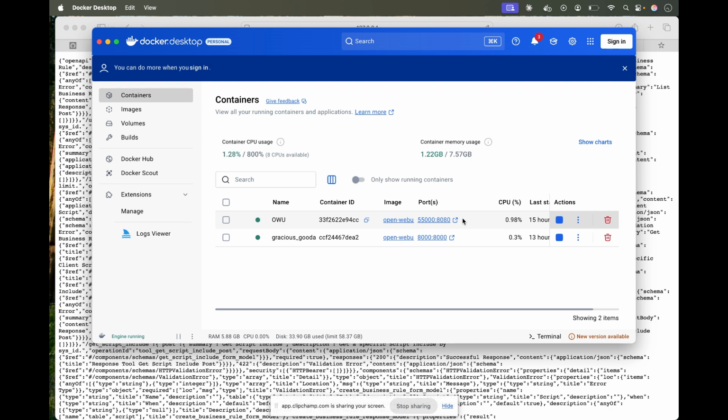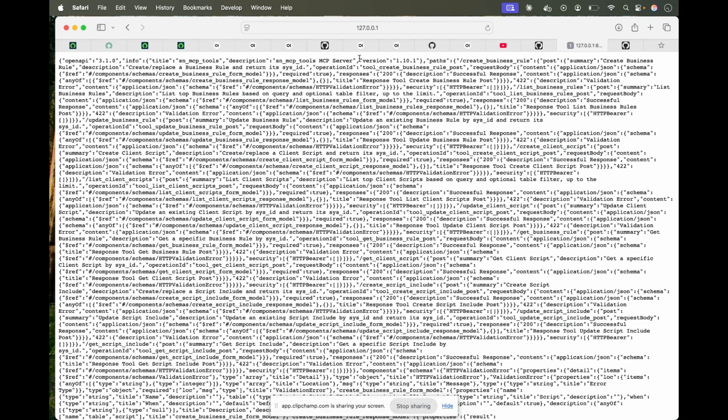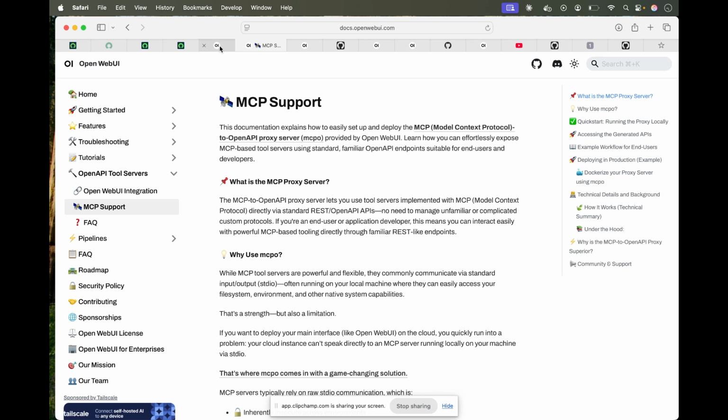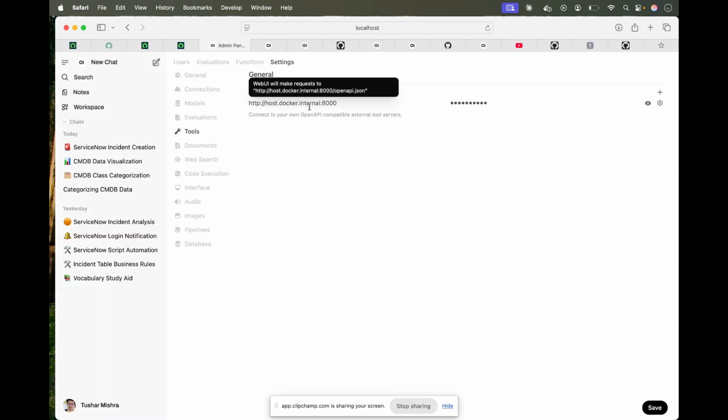I don't want to point it to that. I want to point it outside to my machine, and that's why I had to use host.docker.internal. When you are running everything in containers, you have to make sure you are using the correct ports, otherwise you will not get any results or connections.